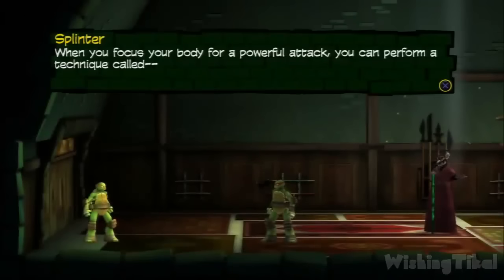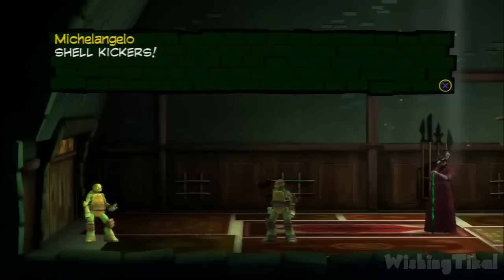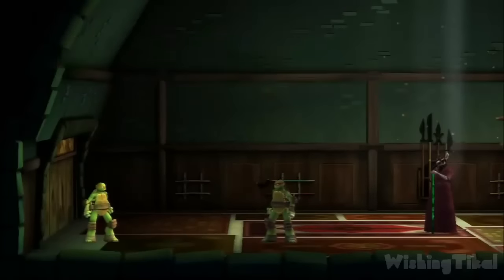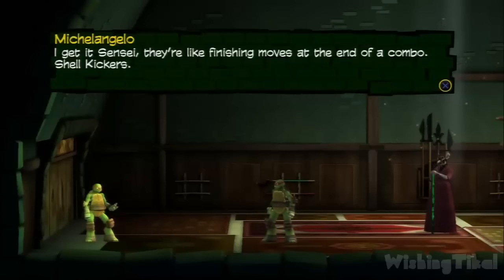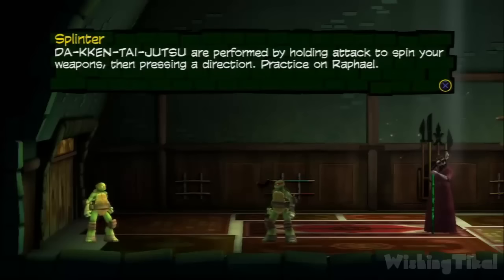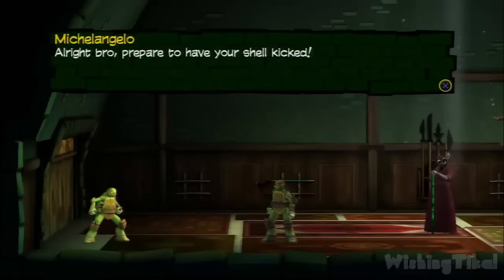When you focus your body for a powerful attack, you can perform a technique called... Shell Kickers! Daken Taijutsu. I get it, Sensei. They're like finishing moves at the end of a combo. Shell Kickers. That's kinda catchy. Daken Taijutsu are performed by holding attack to spin your weapons, then pressing a direction. Practice on Raphael. Alright, bro. Prepare to have your shell kicked!